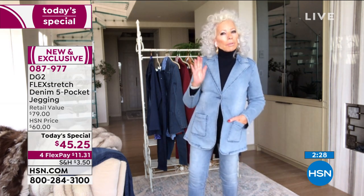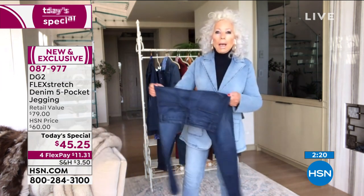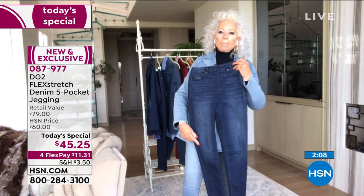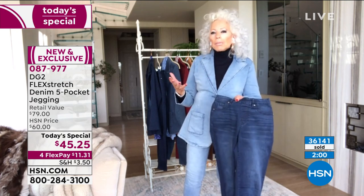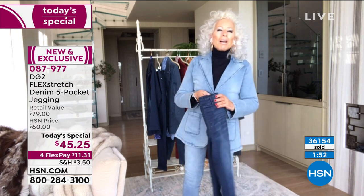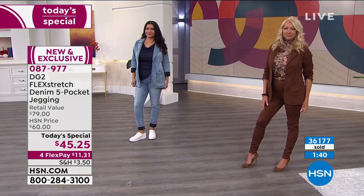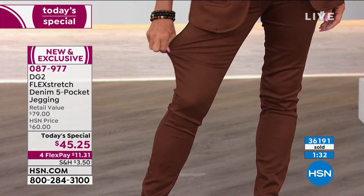Maybe you're going to try something different, or you've never tried a jegging, or you're in your 60s or 70s wondering if you can still wear denim. When it stretches this much and comes back into shape — the knees don't pop out, the derriere doesn't sag. You'll be able to wear these day after day, washing them every fourth or fifth wearing. Did you ever have something that wasn't the most expensive thing you bought but was just a little engine that could? That's how I feel about flex stretch.